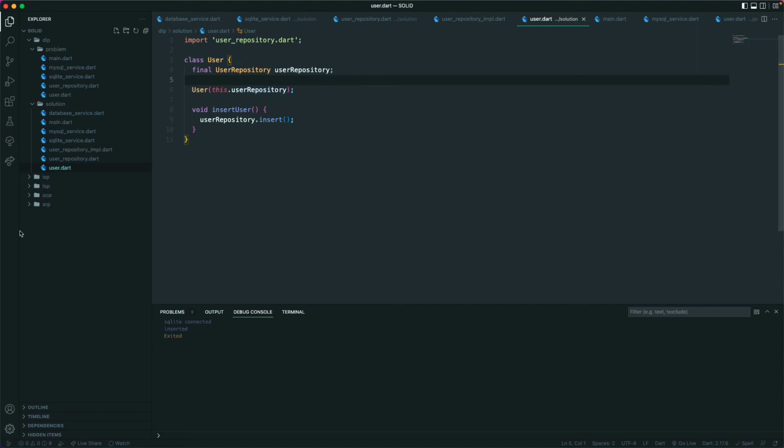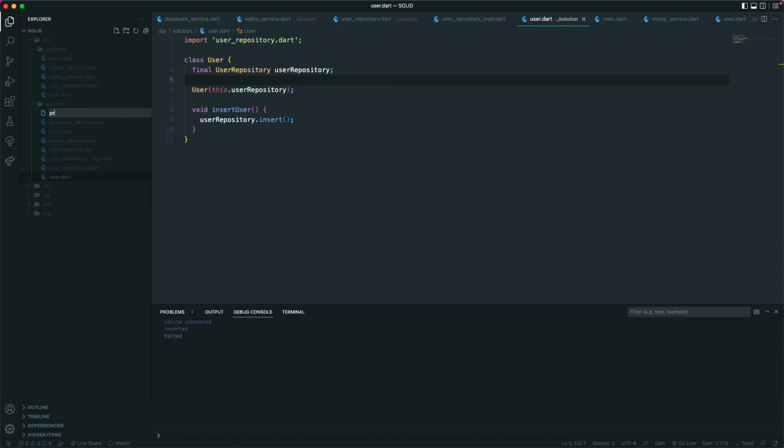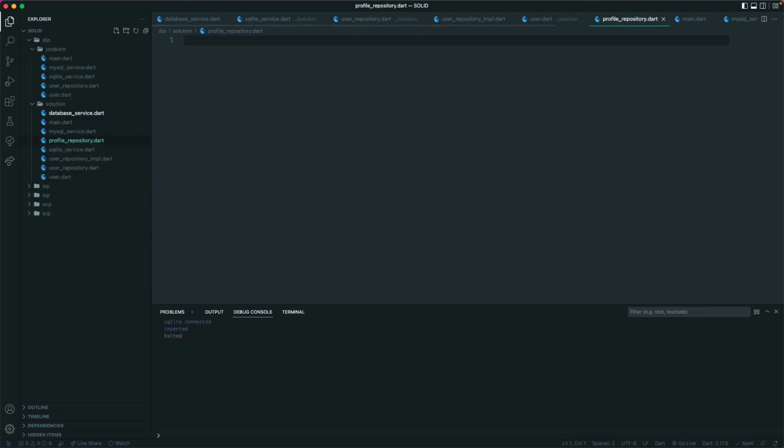Not a concrete class. So now even if I have another class passing over here, let's say I have a new file, profile, and then profile repository dot dart file.